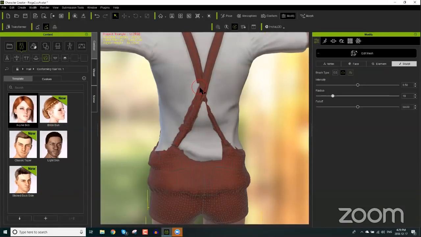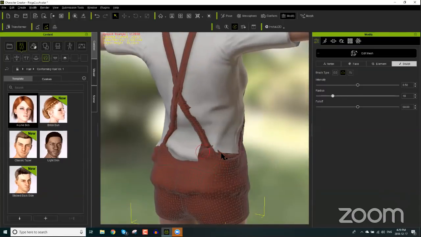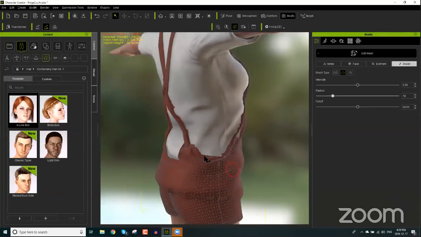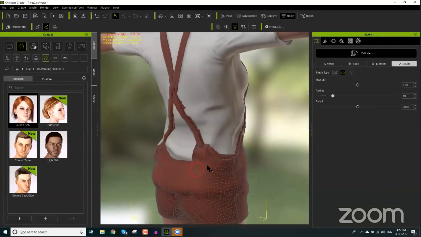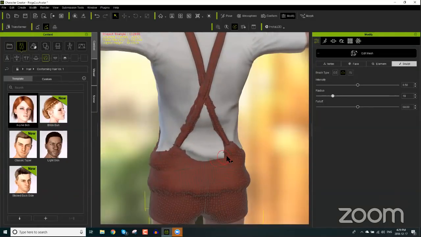I can probably even push that shirt mesh in there a little bit as well. I think it's a little bit too far out. All right, so we'll just kind of leave it like this.